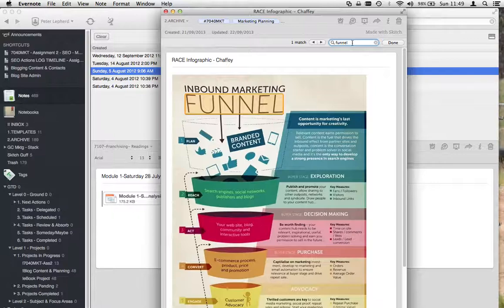I'll show you again. Let's do a different word. Let's get rid of funnel and look up content. Look at this. 1, 2, 3, 4, 5. Actually, it tells me up here there's 6 matches, and one of them is even an angled word, branded content. How handy is that? So now, in addition to PDFs, PowerPoint documents, web pages, it's also searching graphics.